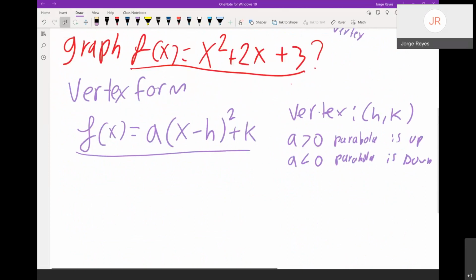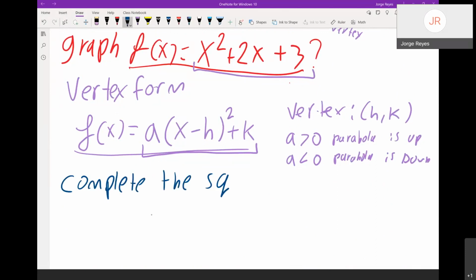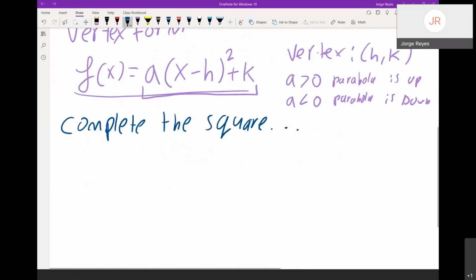So how do we get this thing to look like this thing? All right, and the answer, which is why I told you way back ago that this is important, is we have to complete the square. Okay, so hopefully you know how to do that already because we learned it. But specifically here, we have to complete the square differently, right? Because we have this f here on the left-hand side. So we kind of don't want to just add to both sides. That's legal, but that's a little weird, right?